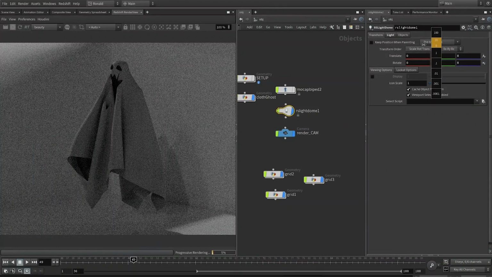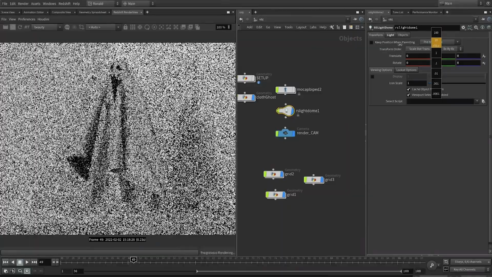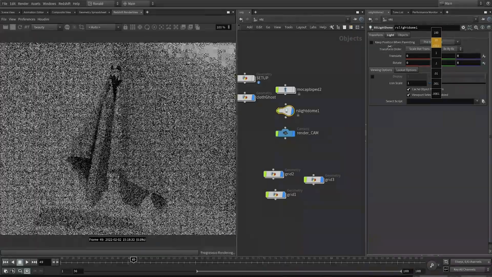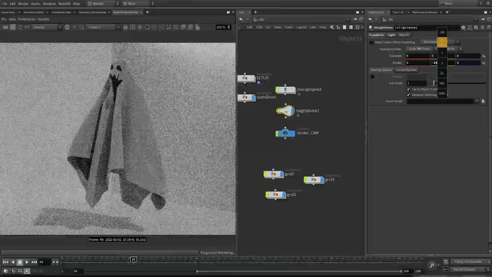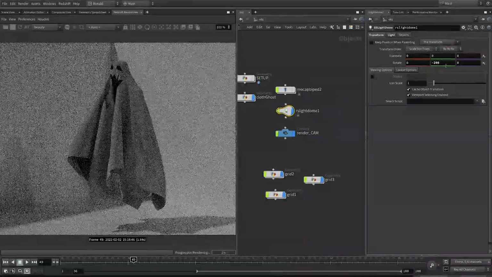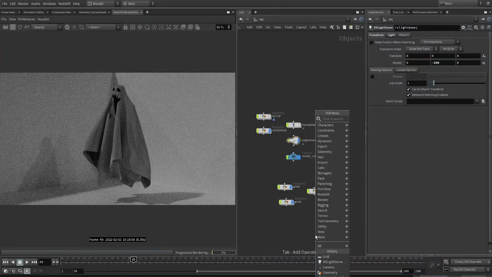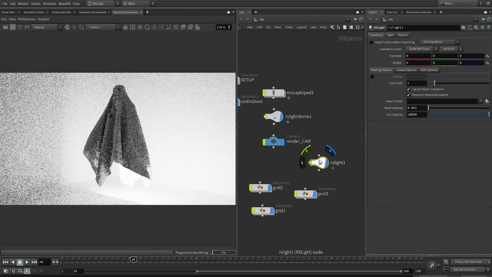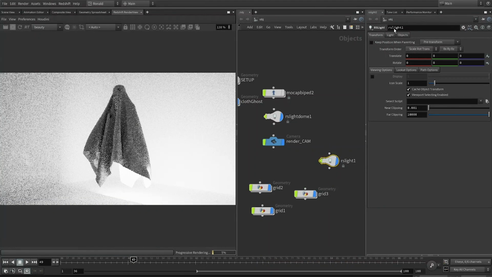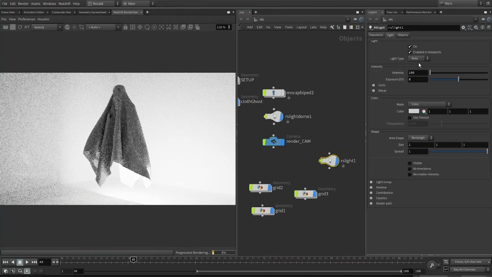Gonna rotate my light a little bit. And perhaps drop down a Redshift light. Okay, and I'll change my light to a point light.